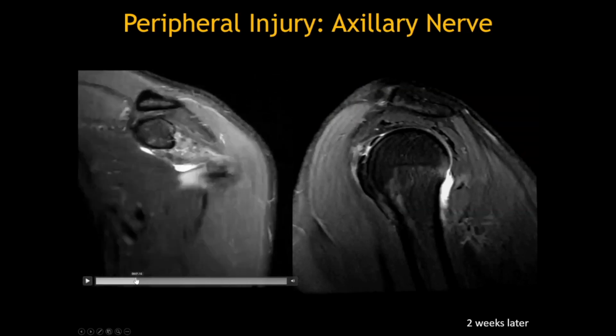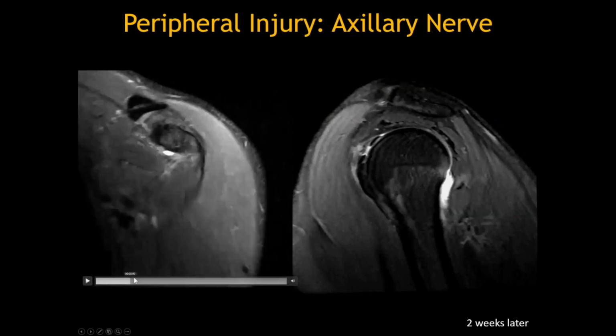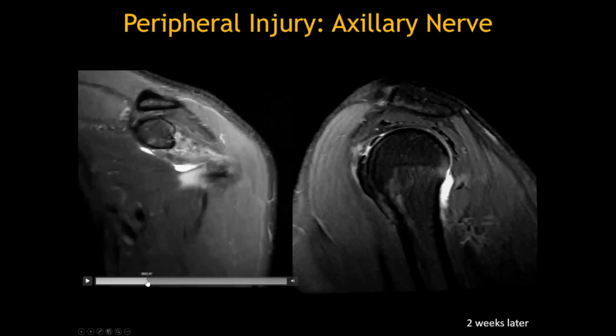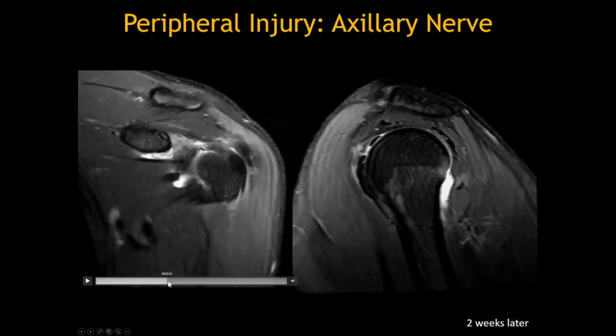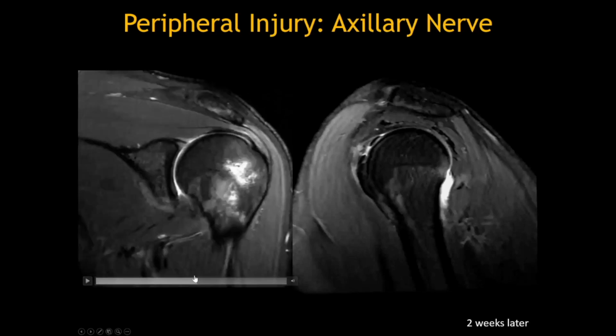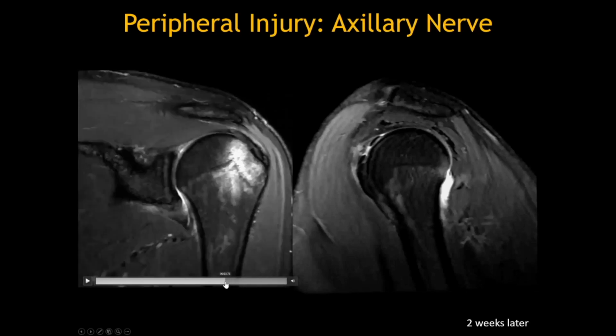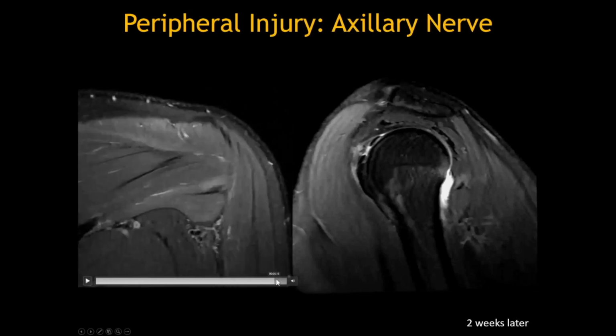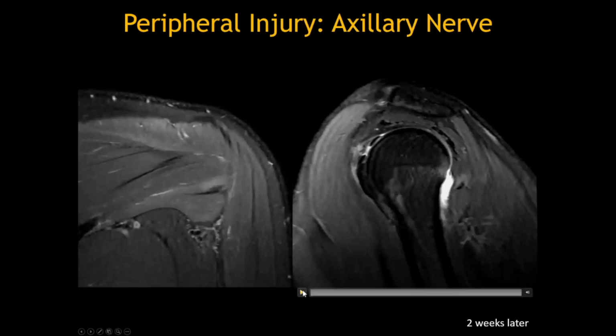But as you look through this image stack and you go back to your brachial plexus anatomy, behind that subclavian artery, you can see the posterior cord of the brachial plexus, and as we move more peripherally, it's going to give rise to that axillary nerve branch here, and you can see that that axillary nerve branch is hyperintense and thickened, reflecting a stretch injury, and this is why we have the denervation pattern within the muscles.